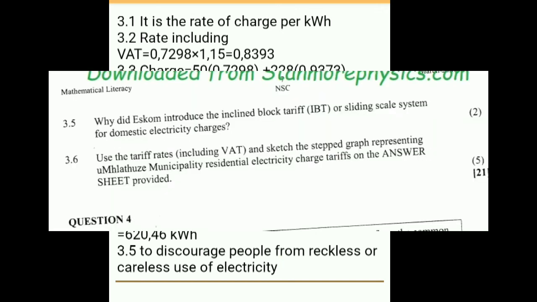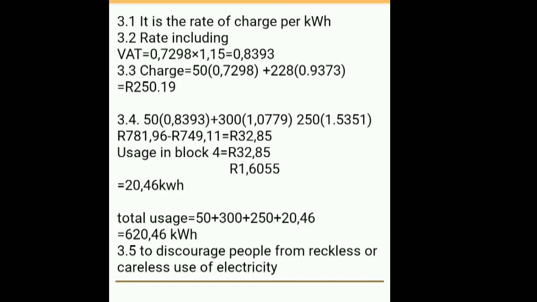Okay, this one I won't say a lot of things, but this one only needs you to use your brain or to know this. You must know this. So Eskom introduced this to discourage people from reckless or careless use of electricity. Then it's done. You get your 2 marks. You can add and say the greater the usage, the more the consumer pays. Yeah, you get your 2 marks. It's done. So you're going to end there.